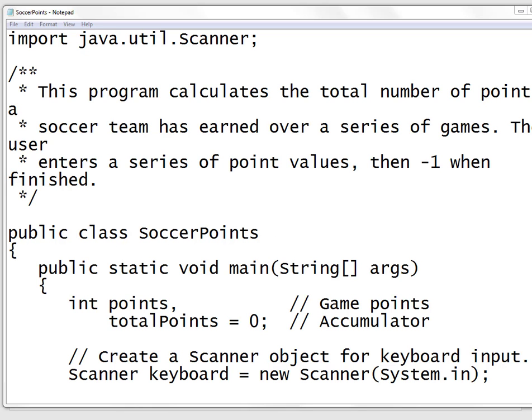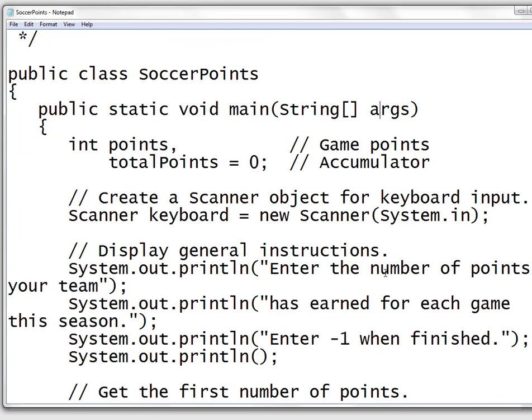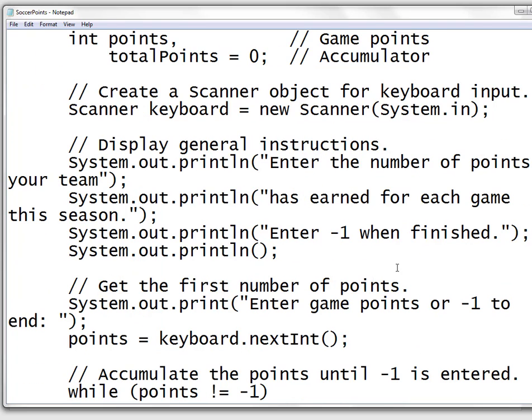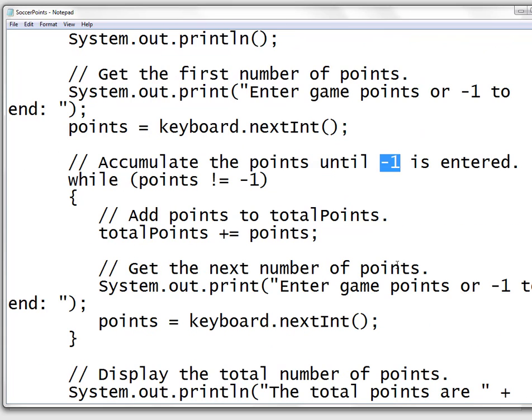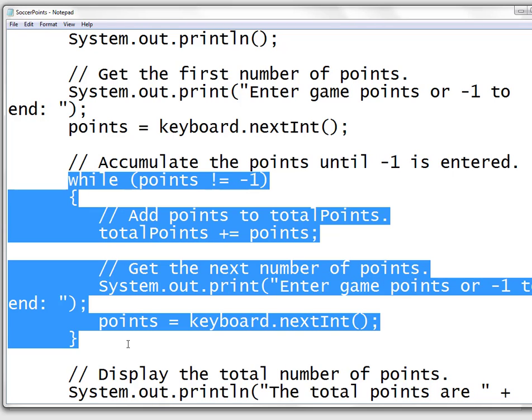Let me pull that up. So here is the soccer point.java file that's in your book. If you look at this right here, this is what's called a Sentinel value. Well, points can never be negative, right? But this flags it until you input, and if you want to exit the while loop, you put in a -1.